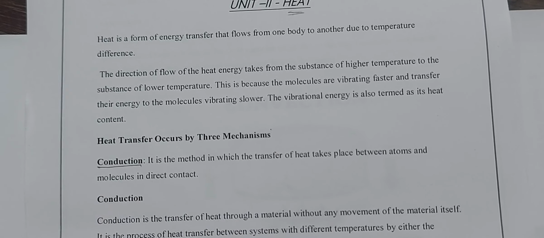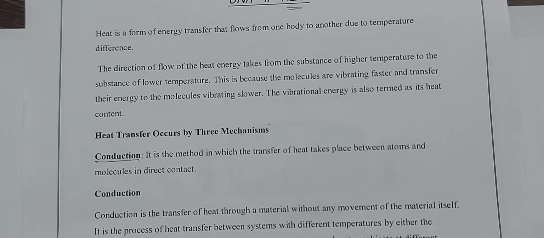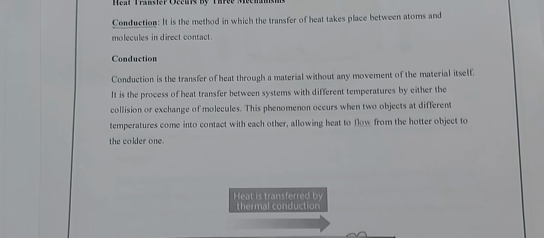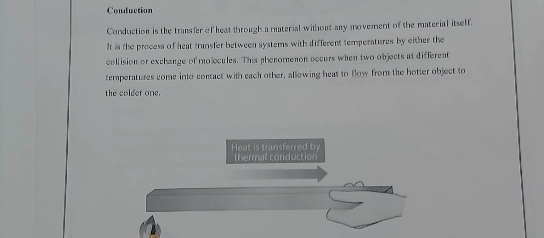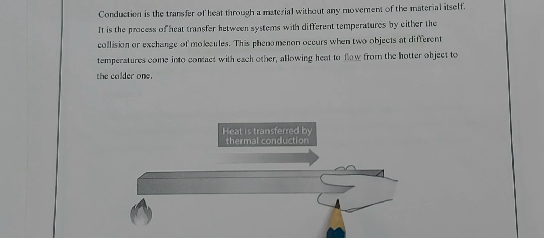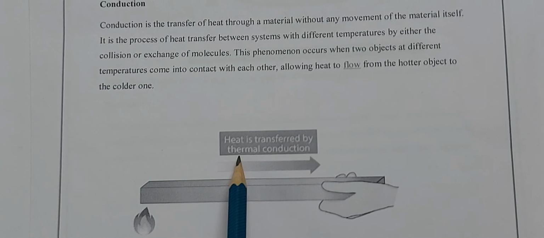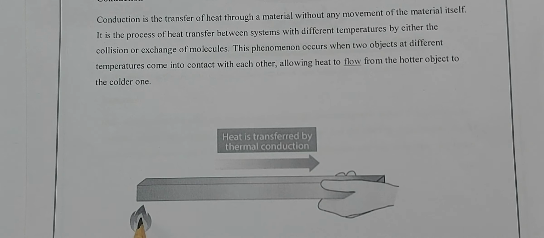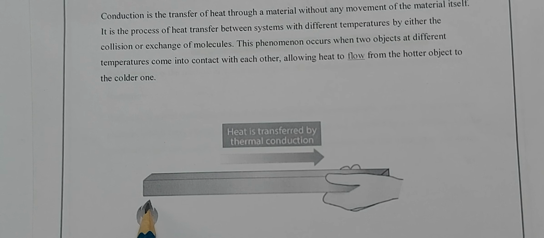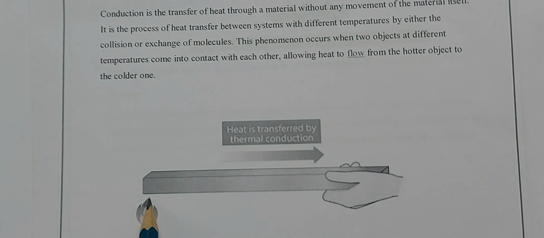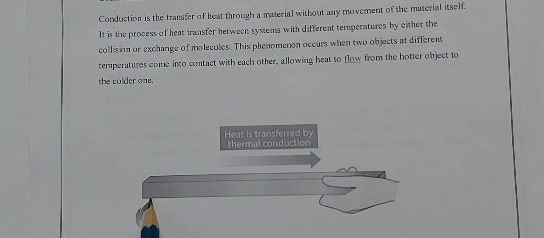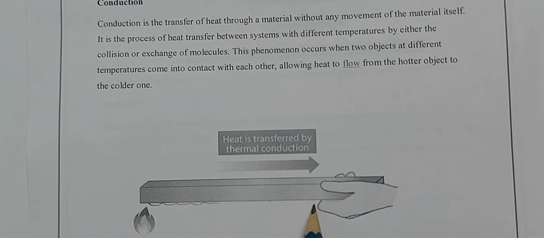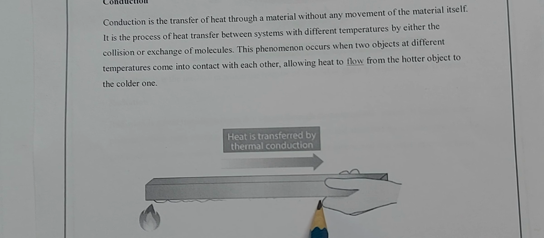It is called conduction. In conduction, here, the simple diagram I am going to explain. So take an iron rod and heat at one place, and we feel the heat on the other side. What will happen here? The heat is transferred by thermal conduction. So here, if you are increasing the temperature by heating one end of the rod, at this time the heat is transferred from one place to the other place. Likewise, the heat is transferred here. So in this way, we feel that heat will conduct in our hand.